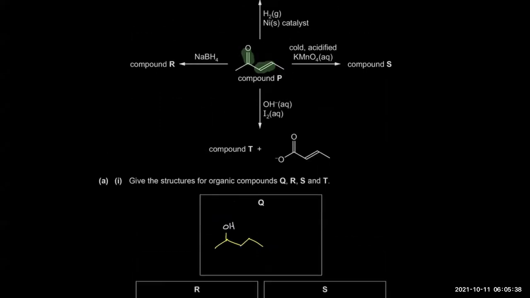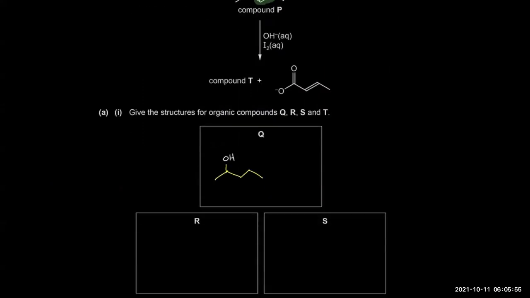All right, cold dilute acidified KMnO4 to form compound S. तो S का क्या स्ट्रक्चर होगा? कोल्ड डाइल्यूट KMnO4 से क्या होता है? Weak oxidation. वीक ऑक्सीडेशन, तो डायॉल बनती है, राइट? दो OH ग्रुप लग जाती हैं। So what we have is, the ketone will obviously not be affected, but where the double bond was, two OH groups are added. Make sure you show it bonded nice and clearly to the oxygen atom. There you go.